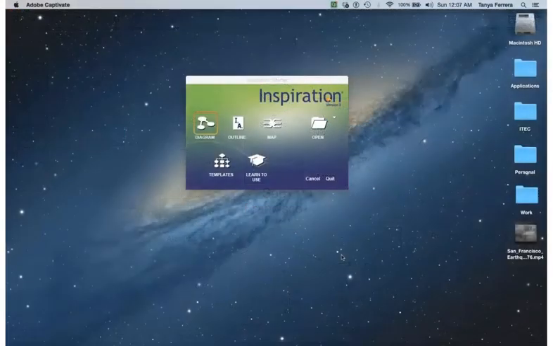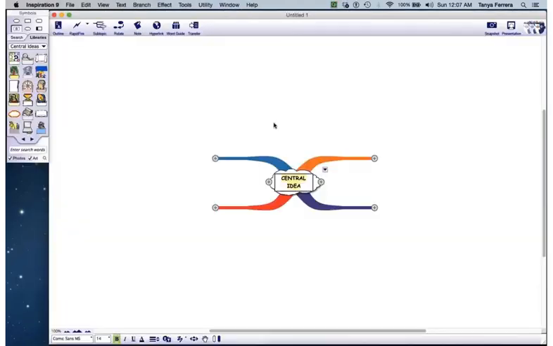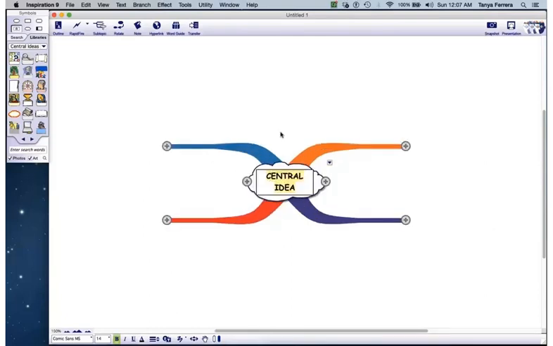From the Inspiration Starter screen, we can also select the Mind Map view. A mind map is similar to a concept map in that it's a graphical organizer that visually represents concepts with the main ideas and related sub-ideas branching off. Once we're familiar with the diagram view, the map view functions very much the same. We'll start with our central idea.